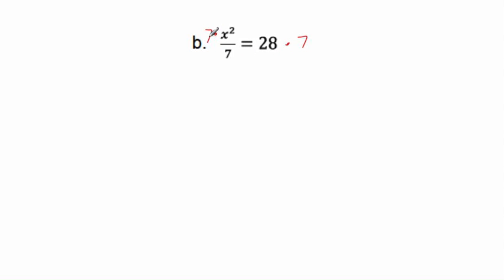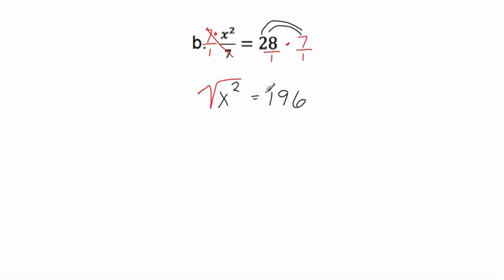And if you're wondering why that 7 is up there, it's because it's really 7 over 1. And we have to have a top and top, bottom and bottom. We could do that over here, but it really doesn't make any difference. So now we have a 7 on top and a 7 on the bottom again, which cancel. So we're left with our x squared equals 28 times 7 is 140, and then 56, so that's 196.